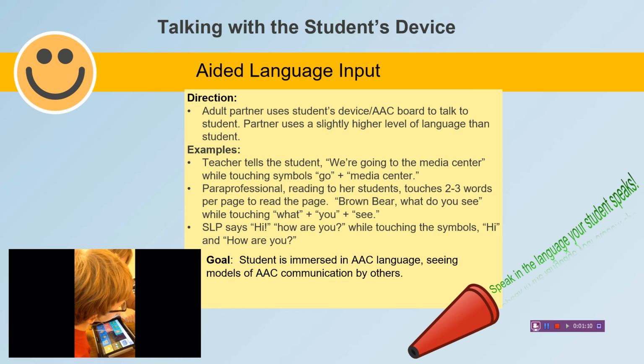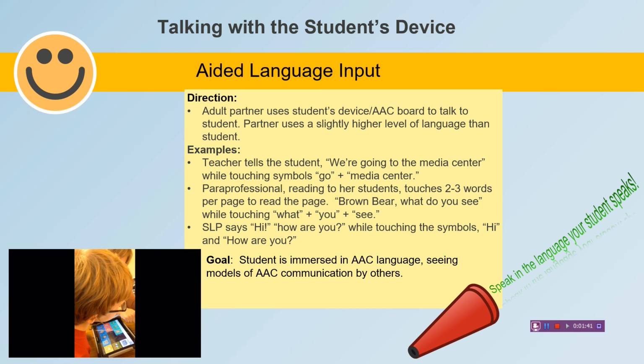And this strategy is something that came from looking at how typical infants and toddlers develop language. Infants and toddlers learn language by listening to their parents talk all the time around them. They hear what their parents are saying, they see what these words refer to, and they begin to imitate them. Babies hear adult language for a long time before they start producing language, and that's the same idea that we use for our AAC learners.